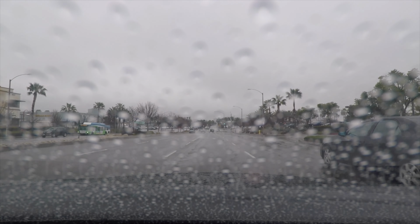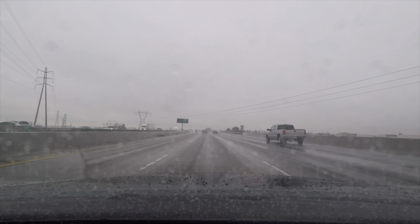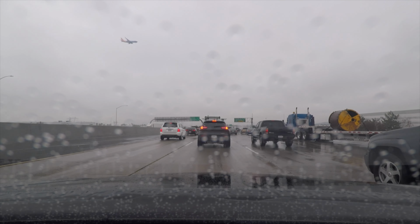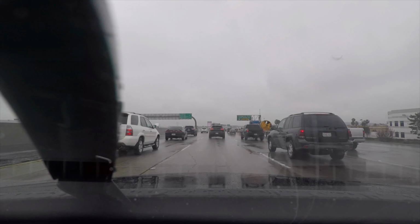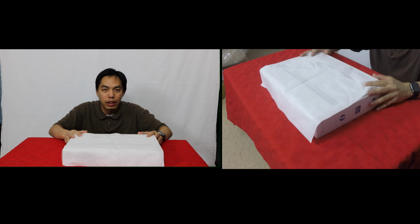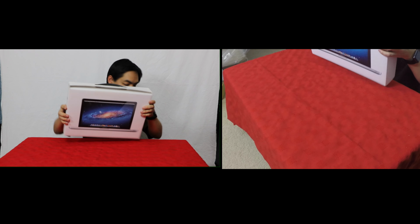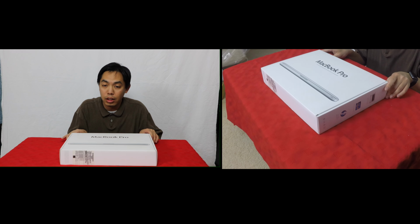Can't wait to unbox it. Guess what I have here? Picked up at the Apple Store. And I'm very excited. So this right here, the new MacBook Pro, the 15-inch, and that's what it looks like. So I'm very happy of what's inside. And here it goes. Here comes the unboxing.